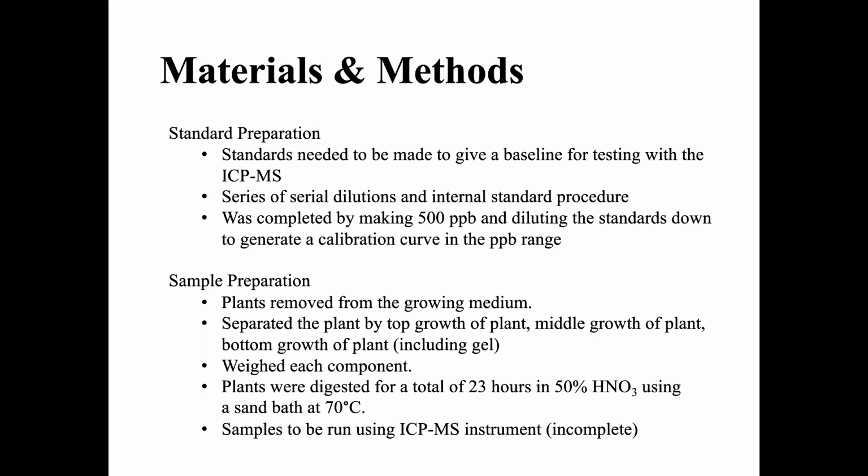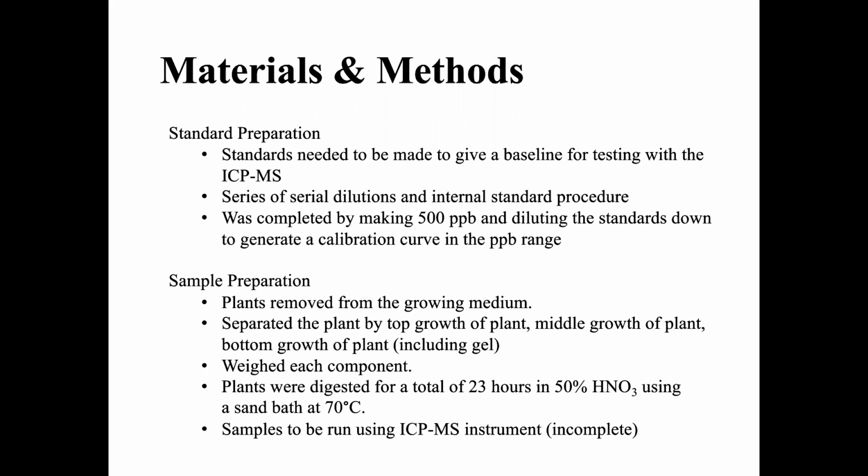How we prepared our standards: the ICP-MS needs a baseline for the standards. So we took a series of serial dilutions and internal standard procedures. We basically made 500 ppb of the nitric acid and then diluted that down to different ppb ranges so that we could get a good calibration curve for it.